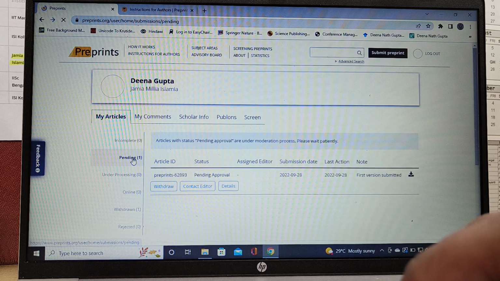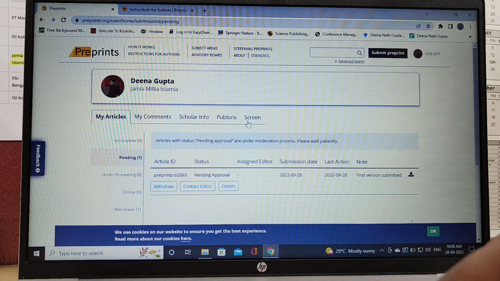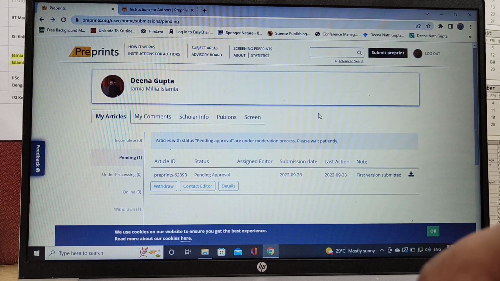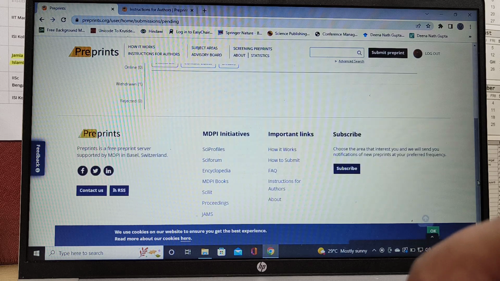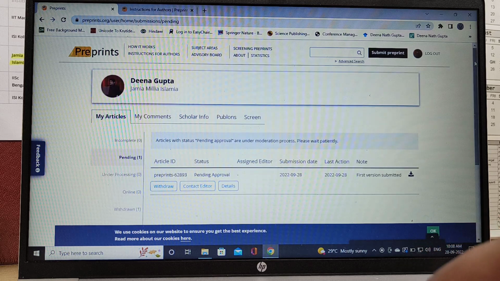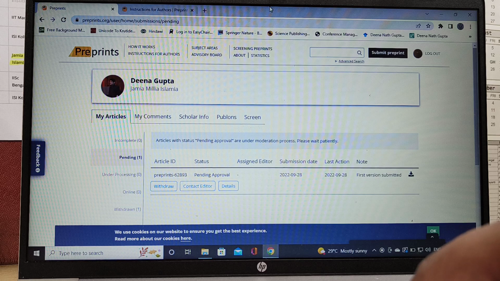So now be careful while uploading to preprints. I again emphasize, if your publisher accepts preprints, then only you should add your article to preprints. Otherwise you must avoid preprints, right? There are other things we can discuss to secure our articles, and I will come to those in later videos.